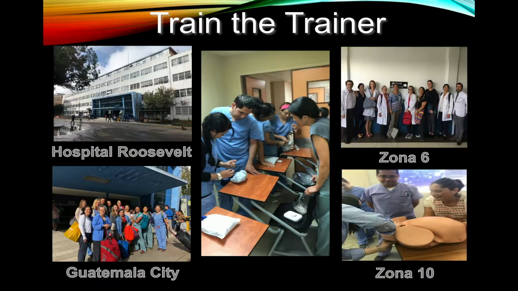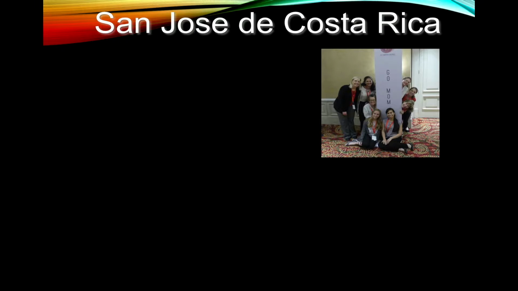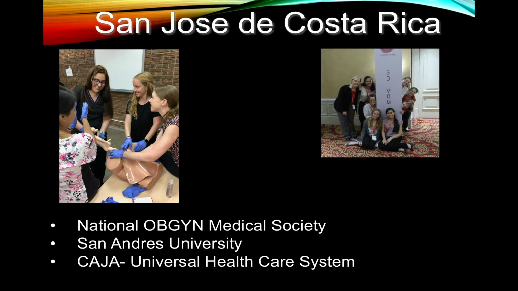And in these pictures, I wanted to show you, for instance, in Guatemala, we were in over 6 hospitals. Some of the hospitals depend on the Ministry of Health, and some depend on the Social Security Service. So the training is a little different because the resources are different, but they're all part of the same academic program for residency in OBGYN. We also have a collaboration going with San Jose, Costa Rica, and the University of San Andres.